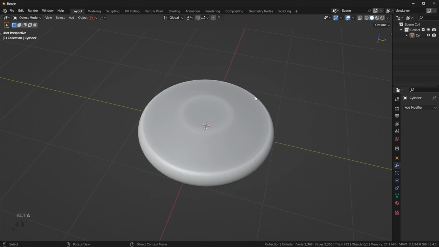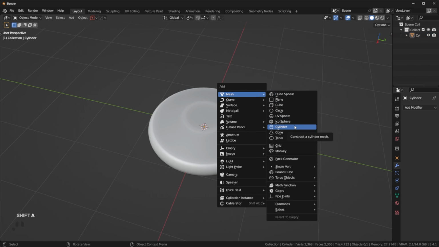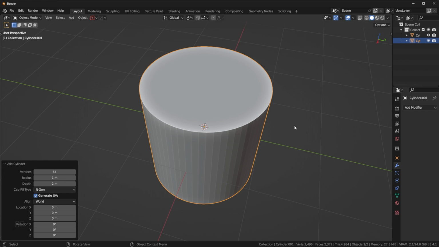And now what I'd like to do is add in another cylinder. And again, we're going for a more minimal design, and minimal designs are all about striking a balance between visuals and lots of empty space. So what I'm going to do here is start concentrating detail into one particular area, and the rest of it is mainly going to be empty space. This is a really good way to practice not only your modeling, but also your design skills.